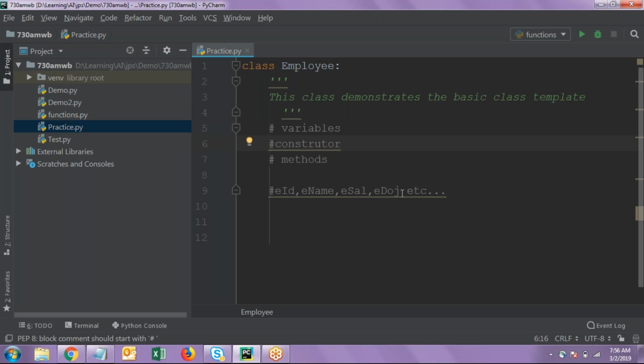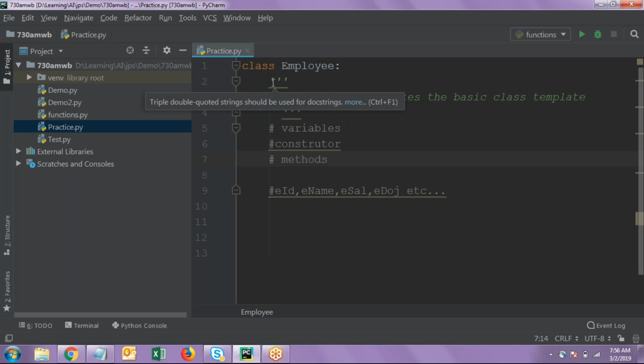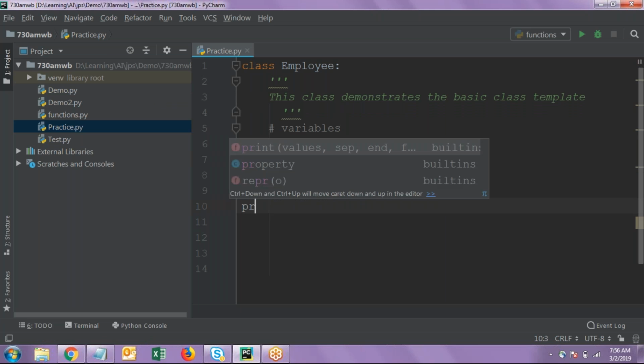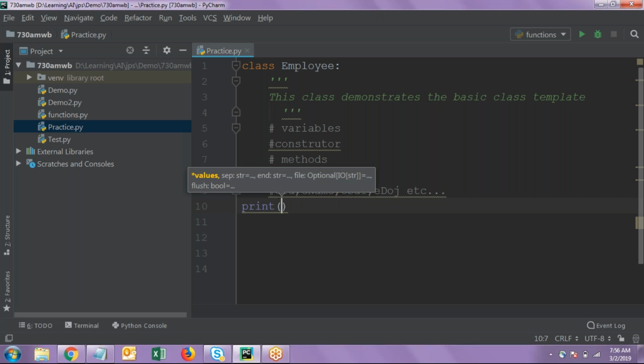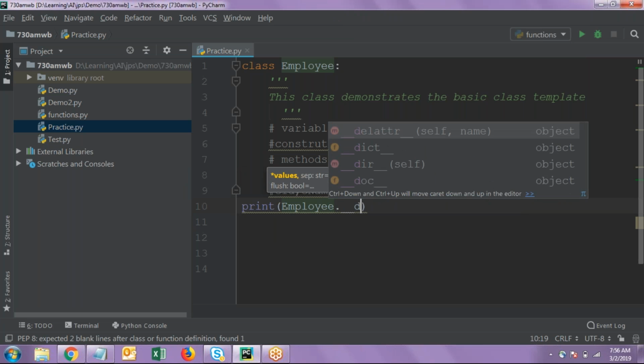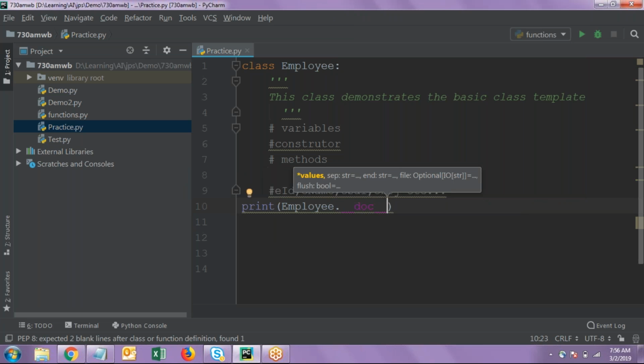Now, I didn't define any constructor, any variable, or any method. I just gave one doc comment. If we want to see the documentation, we simply use the class name dot, and we have something called __doc__.